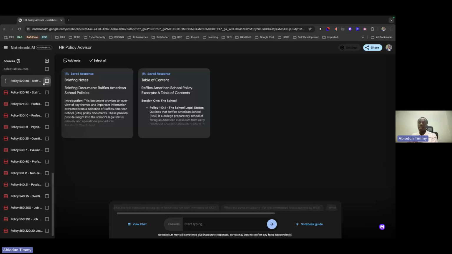Another beauty of Notebook LM is that maybe you've used different AI tools to get information on what you want to do. You can bring them all here and use Google Notebook LM to synthesize all the ideas that you have gotten from different AI tools. So you're writing a paper, you've gone to ChatGPT to extract some things, you use Perplexity to extract some sources. You can pull all of those here and use this to aggregate them together, synthesize them, and blend them all together. I can decide I want it to write.